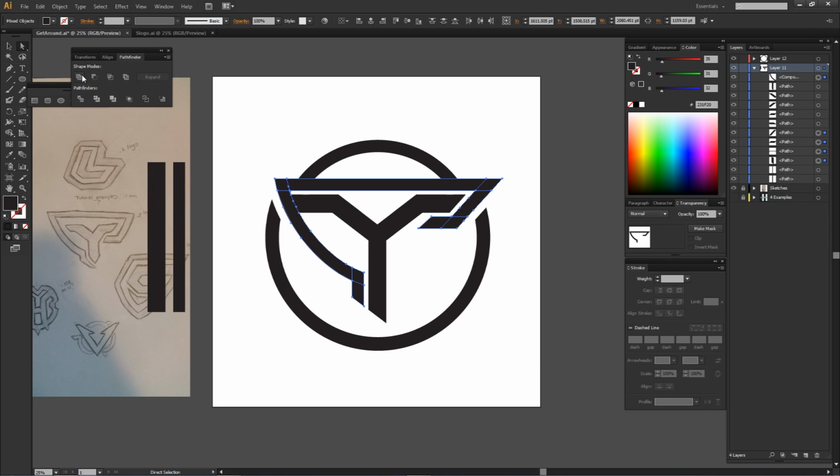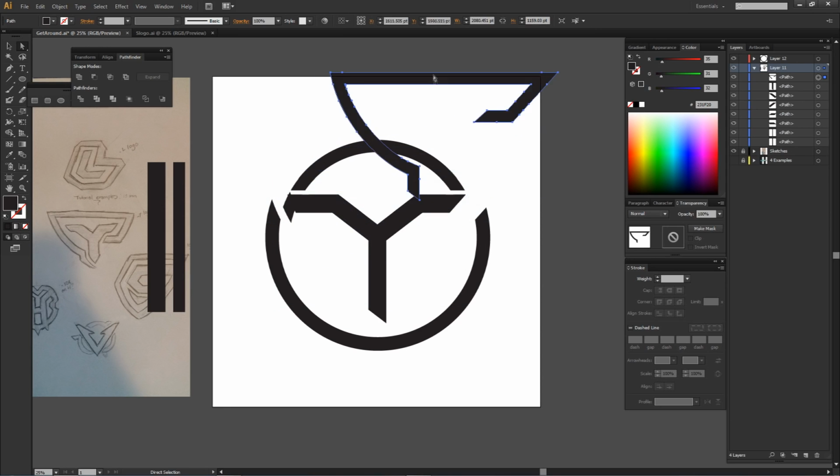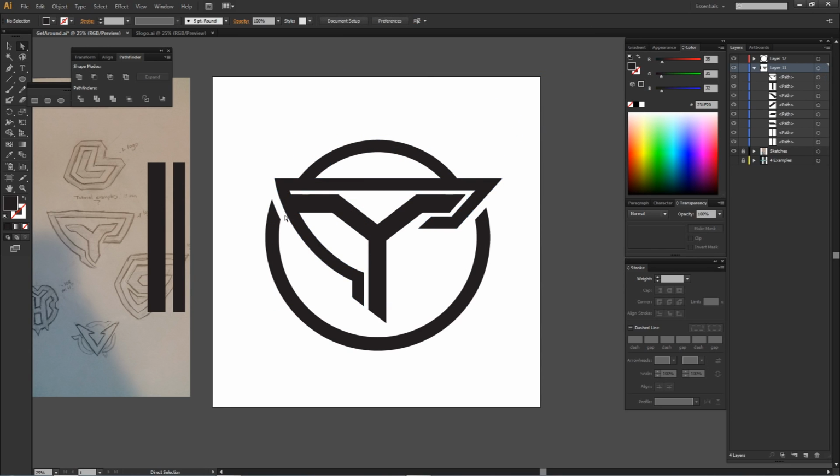So of course, if you click on it while all those shapes are selected with your Shift tool, as you can see, now it's all one shape, instead of having to select them one by one. It's like 10 times better. I'm going to delete that, and this looks a lot better.